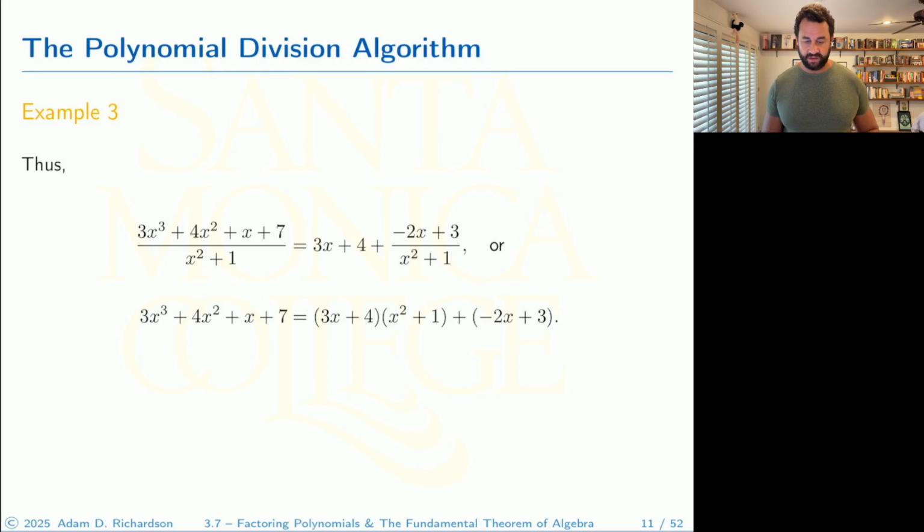So what we've done is this. We have rewritten this rational function in the form that's given by Euclid's division lemma. We wrote it as a quotient plus a fractional part. And notice again that the degree on the top is strictly less than the degree of the denominator. Another way we could write it is we basically showed that this polynomial in the numerator is equal to the quotient 3x plus 4 times the divisor x squared plus 1, but then you have that remainder there. So this polynomial didn't divide that polynomial evenly. You end up with a remainder term.